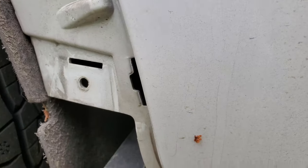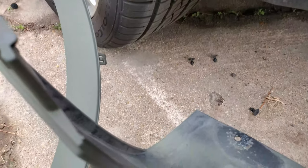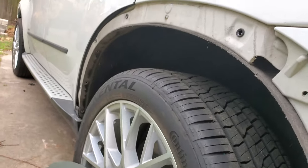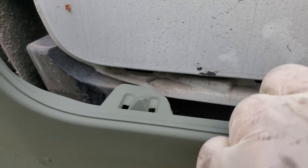1, 2, 3, 4, and this one is a slot. This slot here is for this tab. It goes in there like that, and then there's a rivet. Anyways, you'll undo that. First of all, you'll undo the trim piece there. And then after that trim piece comes off, you'll take this rivet off, and then you'll work your way with these pyramid tabs.